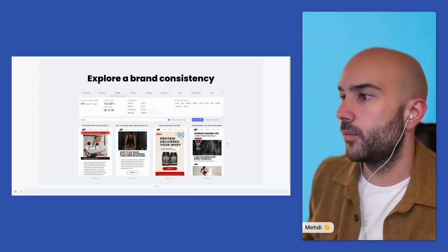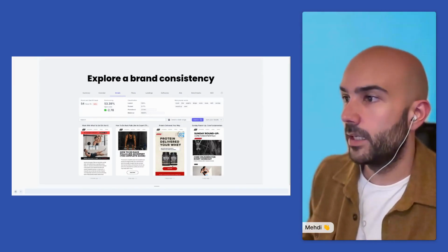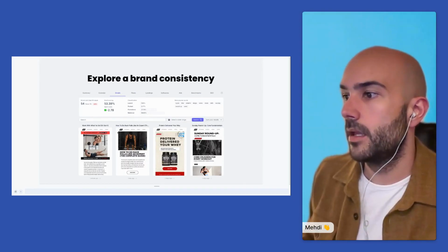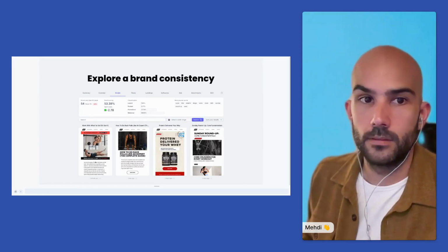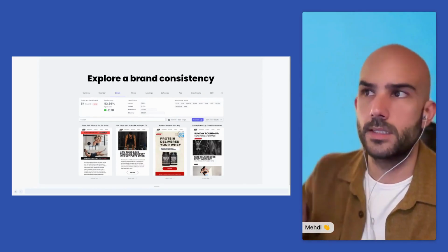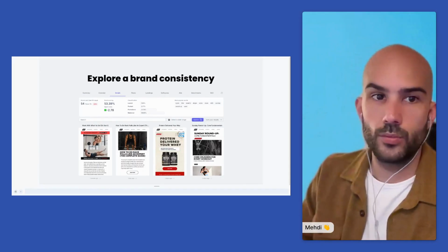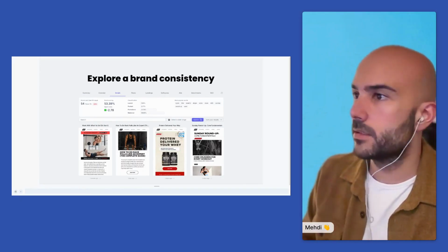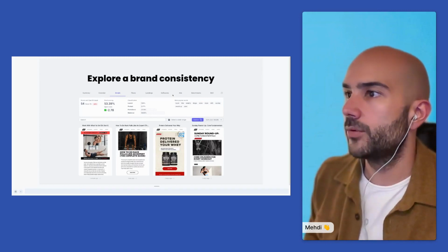They send a Sunday roundup. They send a product focus email every week as well. Plus, they send an email with a tutorial every week, plus an event as well. And those are the 4 kinds of email that this brand has been sending consistently for maybe 2 years now. Panoramata offers you a super easy way to have a look at this, and you can pretty much do the same thing with their landing pages and their ads on the platform as well.